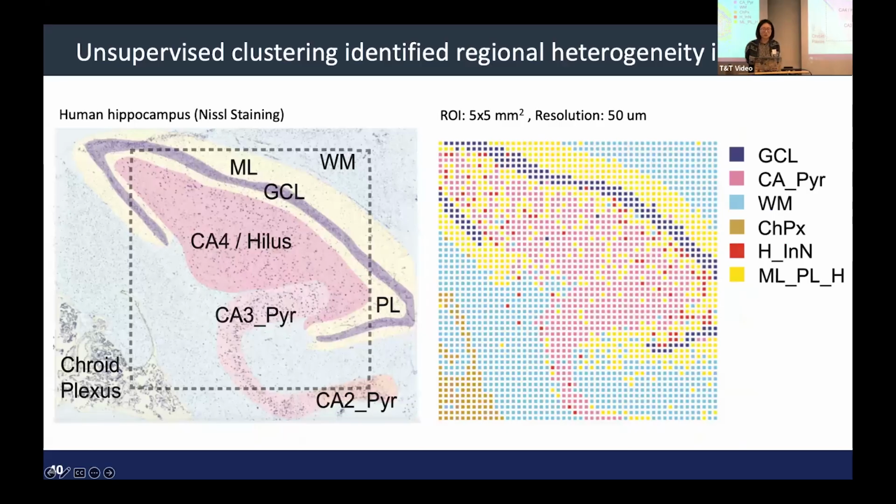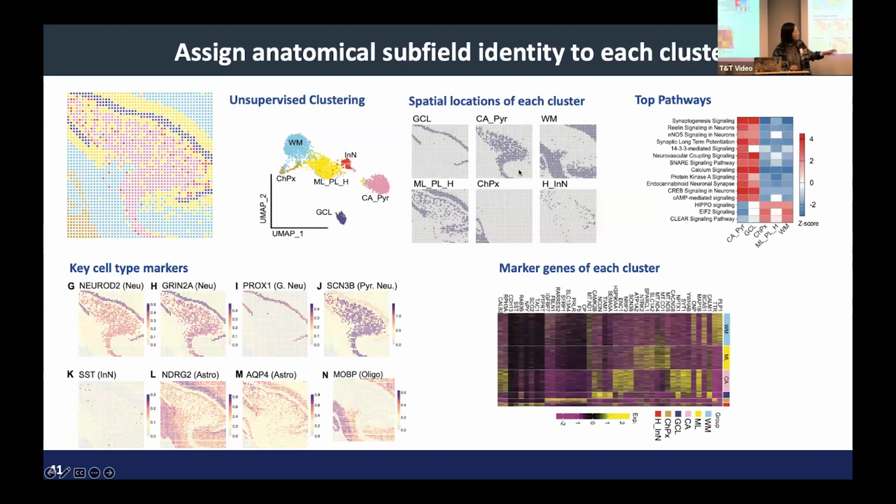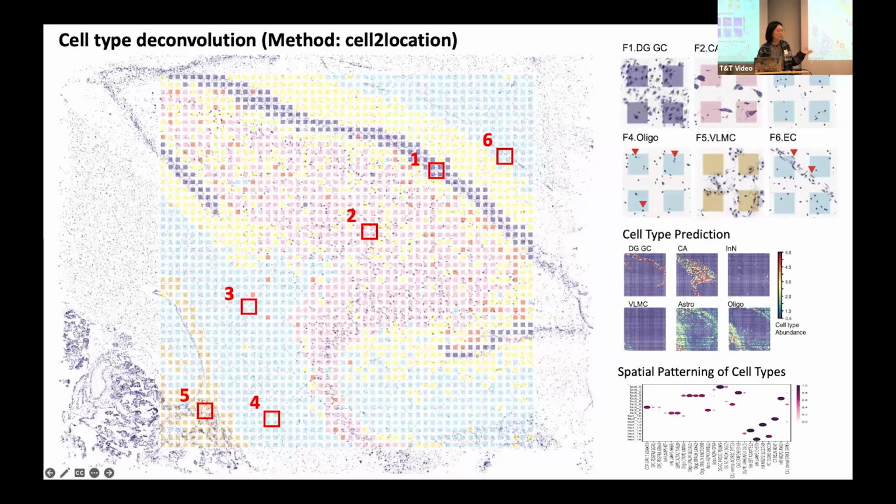Yeah, great question. We also do RNA, it's just for the sake of time and the focus of this tool that we didn't go through it. This is looking at the same human hippocampus with spatial RNA-seq, with DBiT-seq. Here you can see the histology stain, and on the right-hand side, the spatial RNA-seq. You can look at the key cell markers, how genes are located, the top marker genes of each anatomic location, and the difference in cell type deconvolution in the human hippocampus. This has never been profiled before.